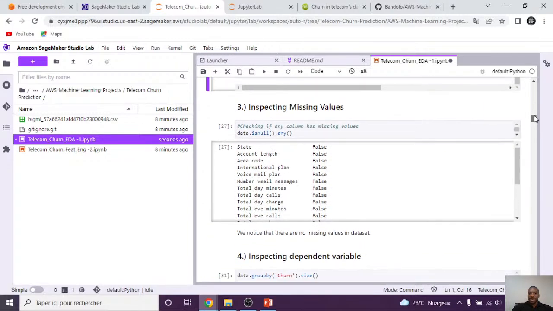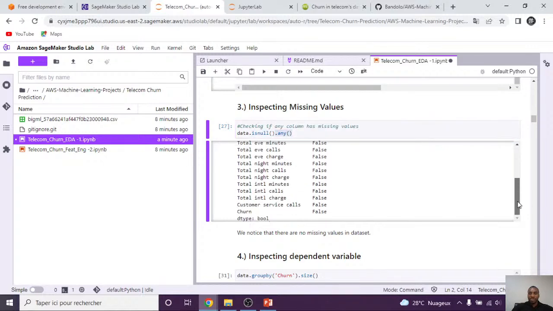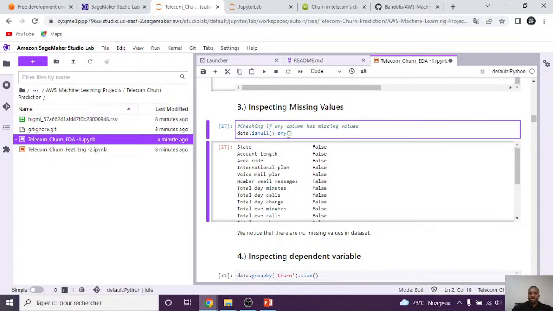The next thing is to inspect the missing values. We want to ask, are there any missing values here? So you run this code. Remember, this code is always going to help you with all your data sets. You check whether the data is null, and any of them. When you run that, you see you have that. You could also have used .sum if you're more comfortable with that.